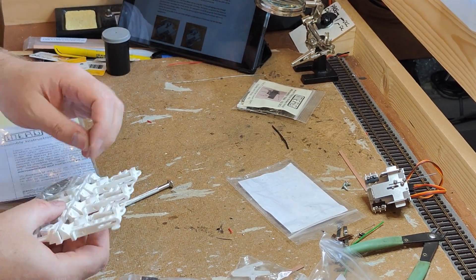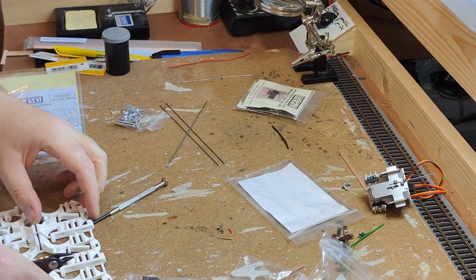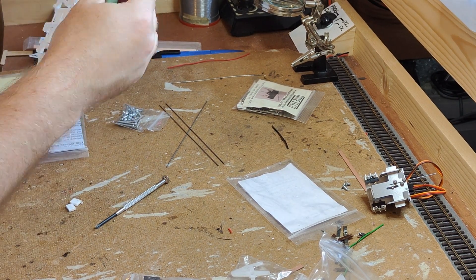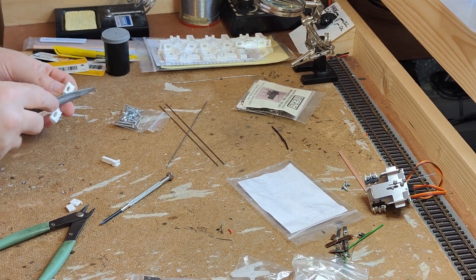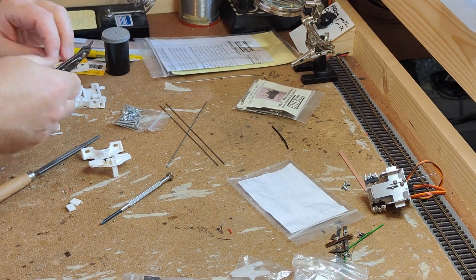In comparison, the MERG kit is primarily 3D printed plastic. There's no folding to do, however there are a few other things to watch out for while assembling it. There are three pieces that need assembling: the frame, the anchor for the piano wire, and the operating arm. Separate them from the fret and clean up any flashing exactly as you would with any normal plastic kit.